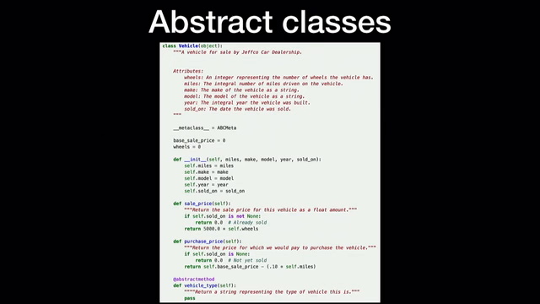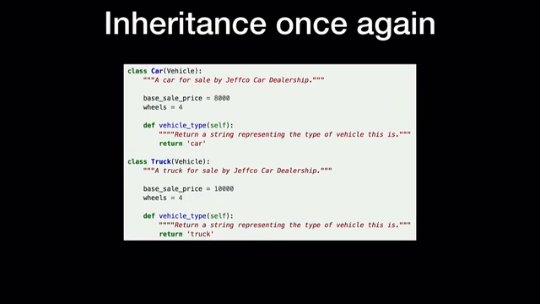So let's look at the example. So let's say we define a vehicle class. Essentially it has the same methods and attributes that we just saw. And then we're going to define a method at the very bottom, which is vehicle type. So by doing this, what we can now do is, for example, here's the car and truck example.